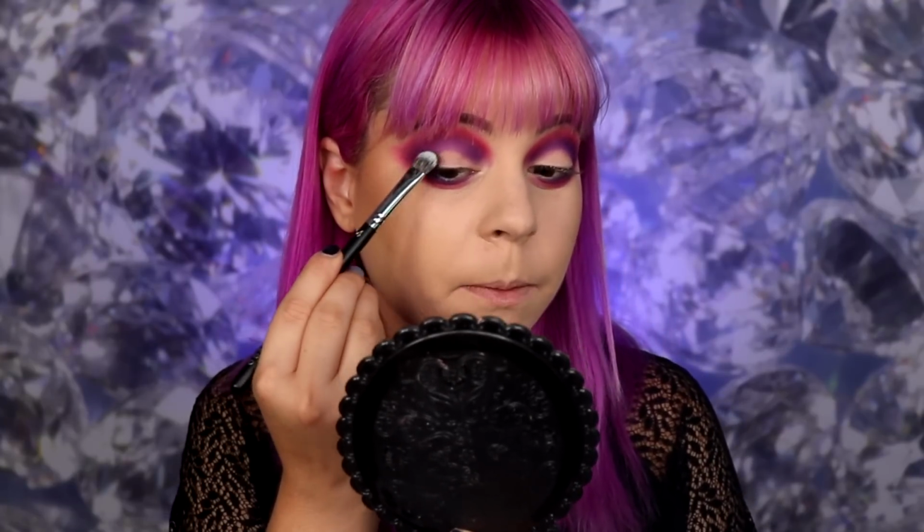So let's see, do I have a brush for that? Let's try this one. This is the number 4 brush. This is more of a flat brush, but all of these flat brushes are kind of fluffy at the top, so I feel like this is going to work well. Again, this brush is just too big for what I would normally choose for something like that, but I'm going to go ahead and pack that on the outer corner of my eye. This is the black shade. This one is called Obsidian.